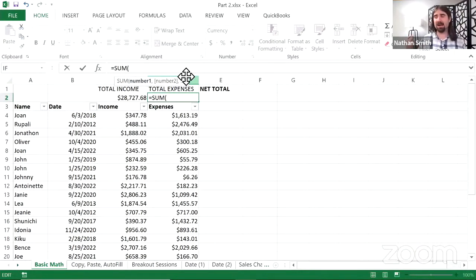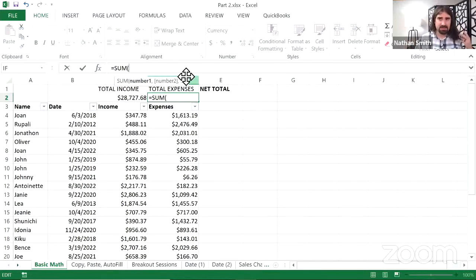It's basically what you want Excel to do, the command to it. Then you have the parentheses. And the parentheses are really important because, one, they tell Excel that the word that's next to those parentheses is not just a word, it's specifically the name of a function. If it doesn't know that, it might treat it as plain text or as something else altogether.